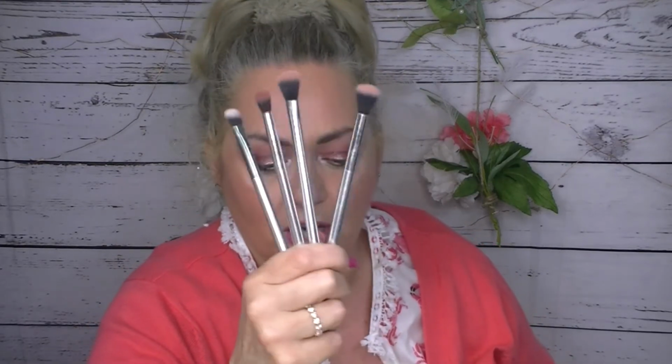Next was the Purlisse Moisturizer. I don't have that here. I am going to pass that on to a family member. And then last was the Farrah brushes. Apparently there's 5. I got 4 right here because I've been using them. You can tell. I love these brushes. This is my favorite thing in the Ipsy box, next to the Huda Beauty palette, which I love and is one I wanted, but man, these brushes are nice. Their value is $50. I believe it. They are really good.